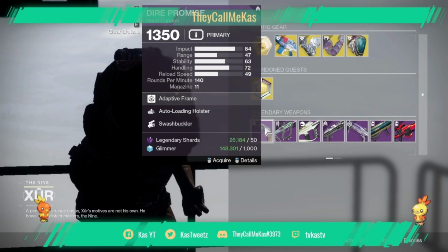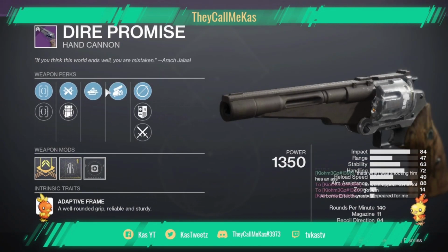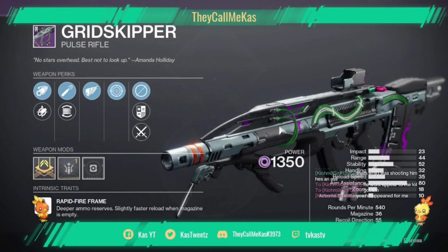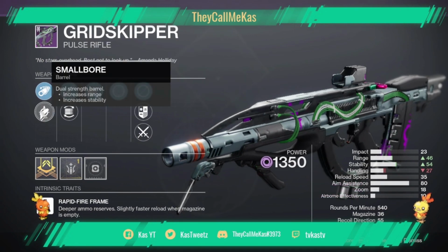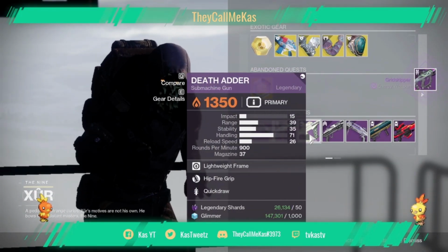And Apotheosis Veil. We got a Dire Promise with not so great stats, but that's okay. Got a pretty good Grid Skipper. Frenzy. I would say this is pretty good. I might actually pick that up.